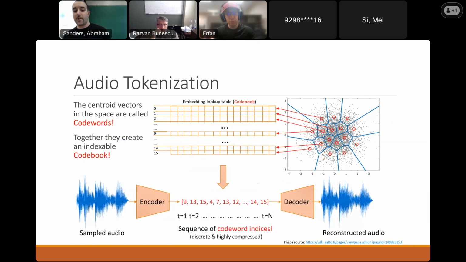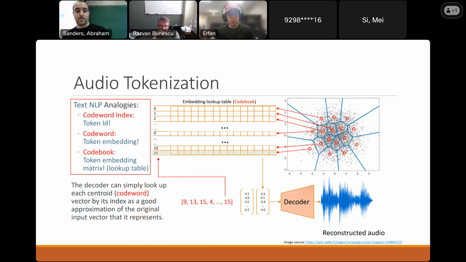And now we have a very highly compressed sequence of code word indices that the decoder can restore back into an approximate representation of our original encoding vectors. So the decoder is then able to take those approximate encoding vector representations and convert them back to reconstructed audio.